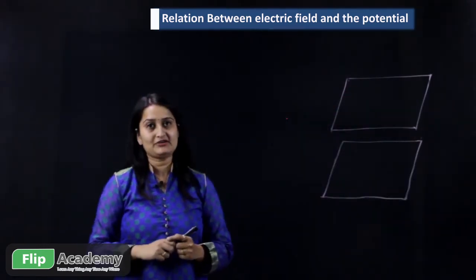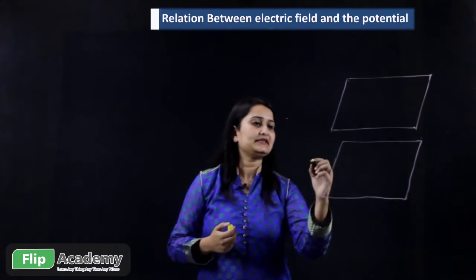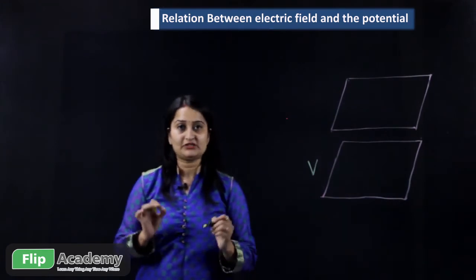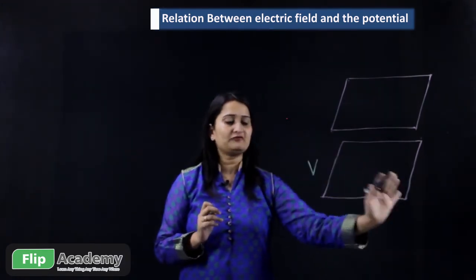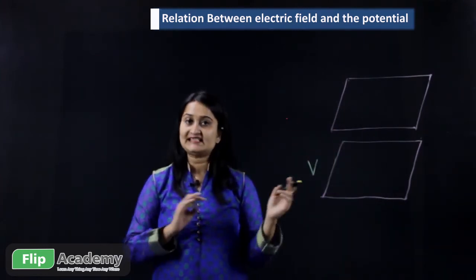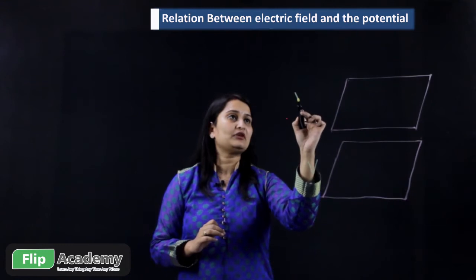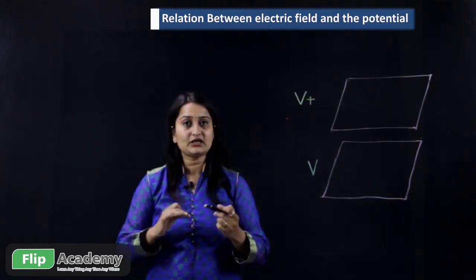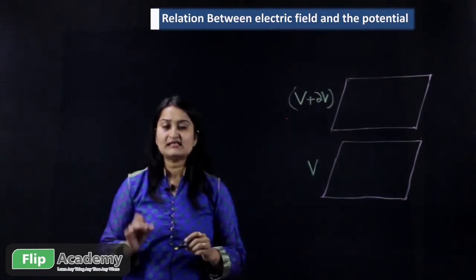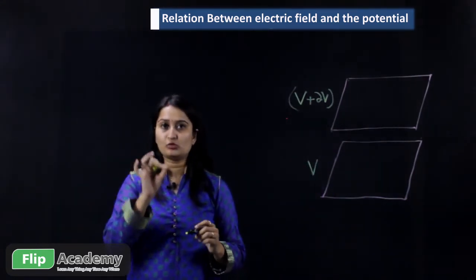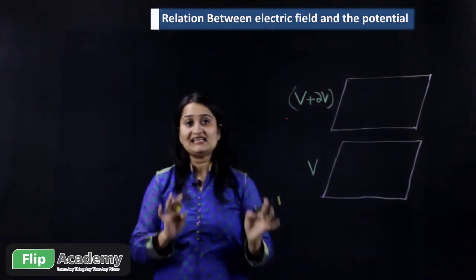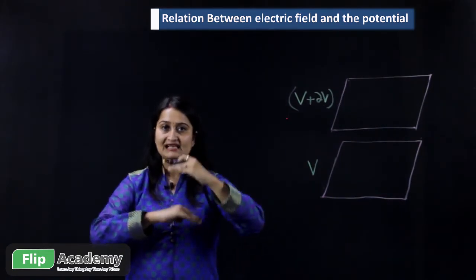Now let's start with the derivation. In the derivation, first let us say that this first equipotential surface has the electric potential capital V. That is, at all points we are going to find the value of electric potential the same. Similarly, if I talk of this second equipotential surface, in that condition the electric potential value is changed and this potential value is V plus, let's say, del V. What is del V? The del V is a very small electric potential. This is capital V and this another equipotential surface is V plus del V. Both are placed parallel to each other.